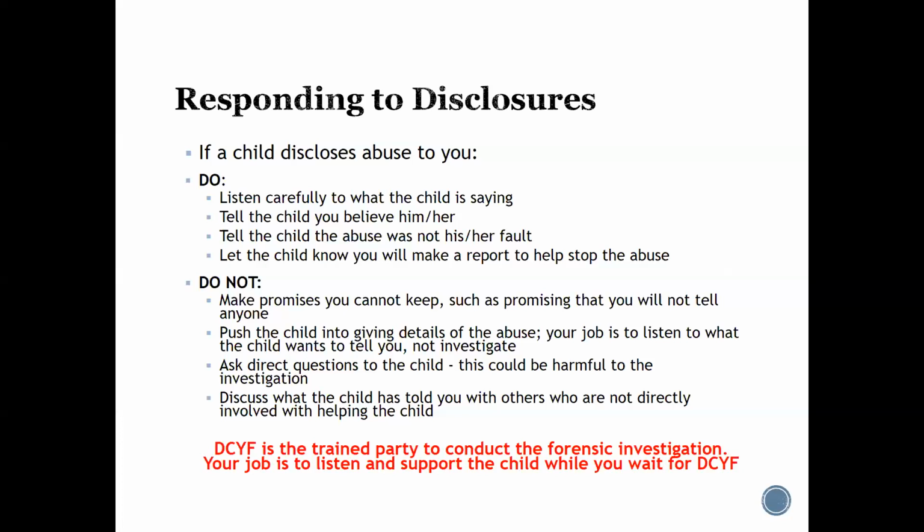You don't want to push the child's disclosure by asking them questions, almost taking on the role of an investigator or a detective. One is you want the child to be able to just get this statement, get this disclosure out of them, and you just want to be there for support. And the other reason that we don't encourage you to delve into details is that you're not the investigator. And actually by asking questions, you can adversely impact the forensic data that then comes out of that child. You could cause them to make a connection that wasn't there, which then could affect the viability of the investigation going forward. You don't want to ask questions like, well, why do you think that happened to you? Or why didn't that happen to your younger sibling? Again, you're just there as a receptacle of information and to provide support.